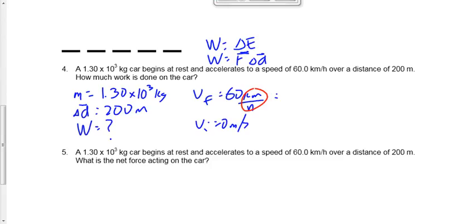Good. So it's going to be 60 times 1,000. Gives me 60,000 meters per hour. And then, Taylor, what's the conversion factor from hours to seconds? 3,600. So we're going to say 1 hour is 3,600 seconds. 60,000 divided by 3,600 gives me what, Nick, for the speed there? 16.666. Yeah, let's use the unrounded number to 3 or 4 decimal places. Okay. Probably not going to make a difference there, but just in case.